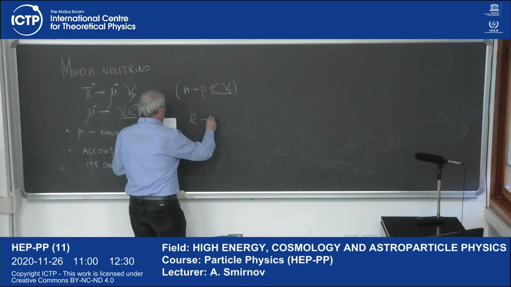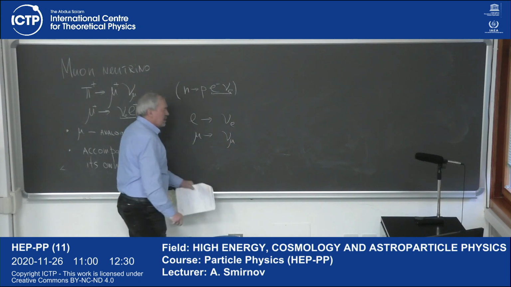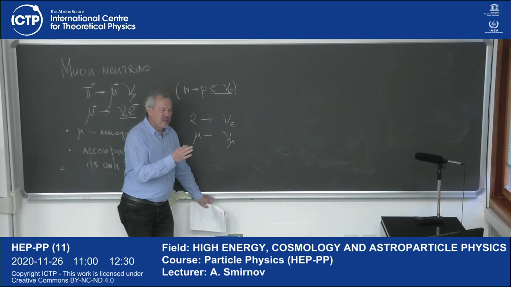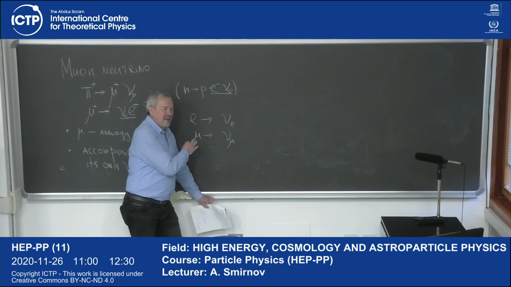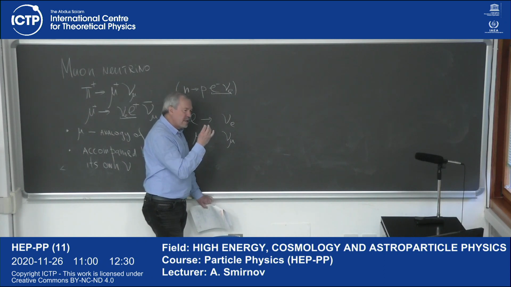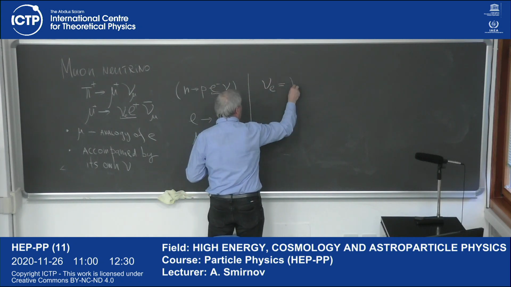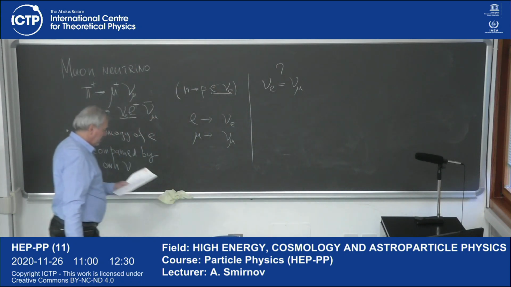So the idea, and Pontecorvo liked this very much and promoted it, is that the electron has an electron neutrino and the muon has its own muon neutrino. And you see what is interesting, that this doublet structure, which we know in the standard model, appears here. It looks like particles interact in pairs. And they form currents, and the current is formed by electron neutrino and electron, muon neutrino and muon, and not in a different way. Already this shows that there is a doublet structure of the theory behind this. So the main question, and you still need to prove this, is whether the electron neutrino is the same as the muon neutrino or not.